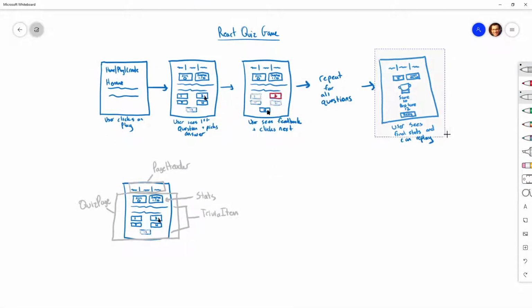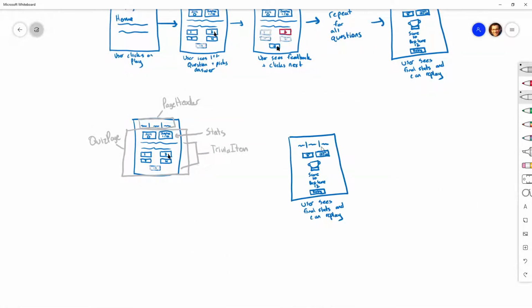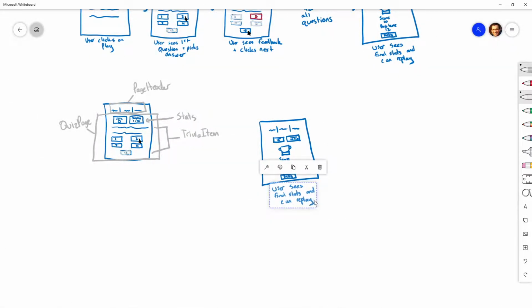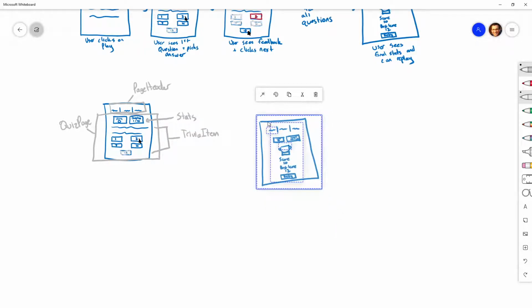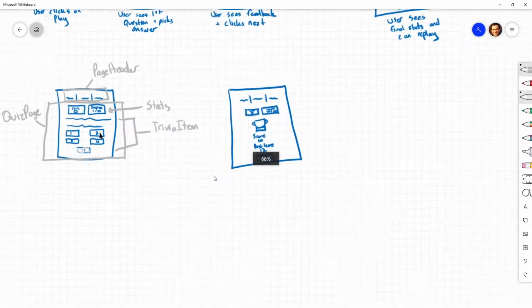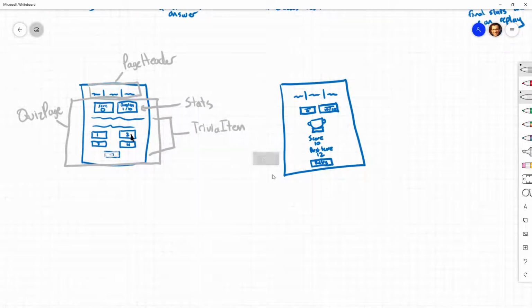Let's also grab the end screen. And we don't need this text. And if we look at these together, we can also see that, hey, we've got stats on this page too. So if we're going to put them on both pages, that's a good place where we want it to be a reusable component so that it's easy to put on both places. And then all of this could be in an end screen component.